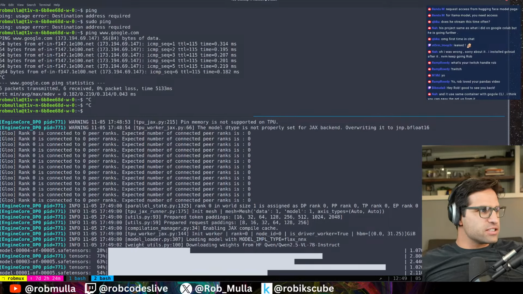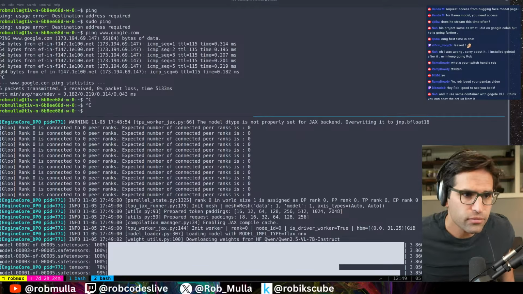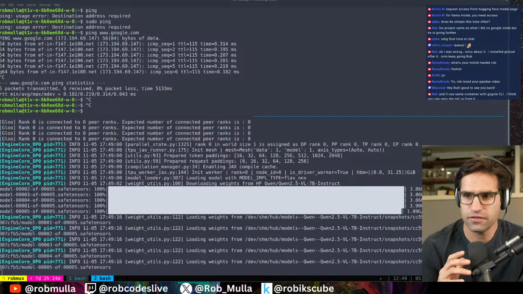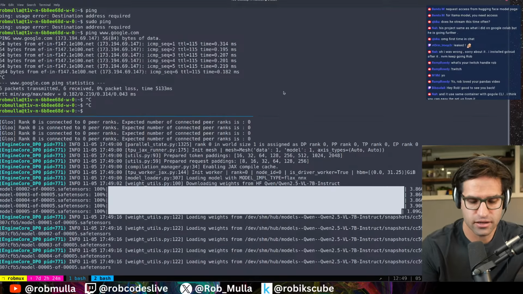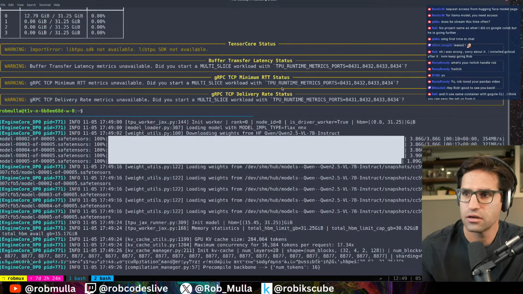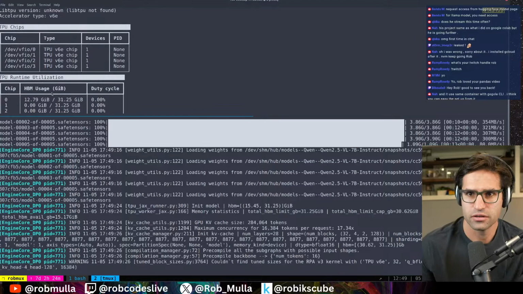What do we have now? Just to summarize, we are running a Docker container on our VM that has a TPU with four chips.